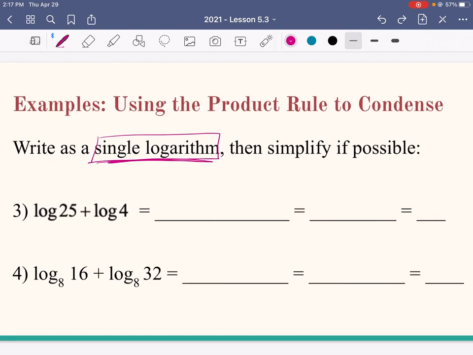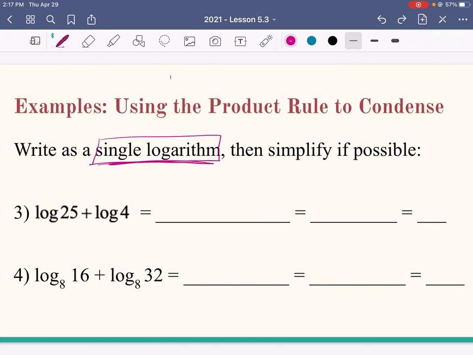So always, always, always, you have to check for the same base. I am even guilty of this when I am just going through and doing these log problems. A lot of times I'll be going through pretty quickly and I will forget to look to make sure they have the same base. So please double check that first, because if not, then you cannot combine them.